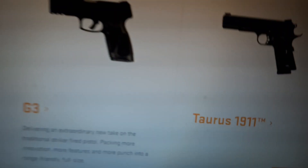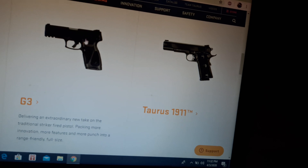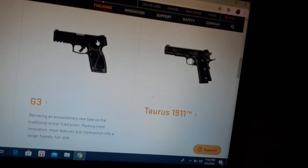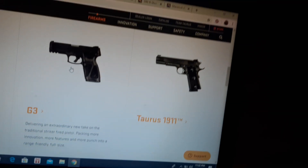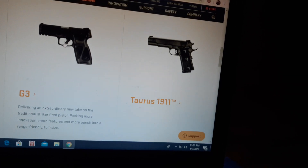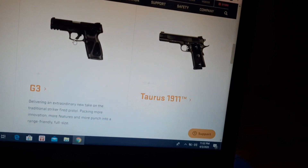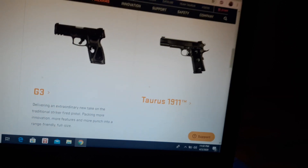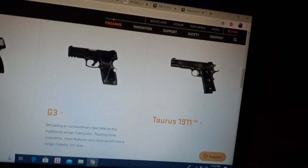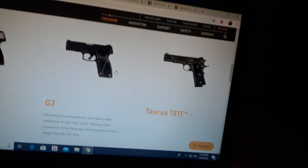You need to know those rules. The G2C, or the G3 which is bigger at 17+1 in 9mm, both have an external safety. I usually don't like those, but for a newer shooter that might be okay. I especially recommend these because they're budget-friendly and yet almost all of them are reliable, even though people bash on Taurus. They have longer, heavier trigger strokes — kind of like a double-action striker, which is rare. I think you're less likely to have a negligent discharge with these than with other striker-fired guns.